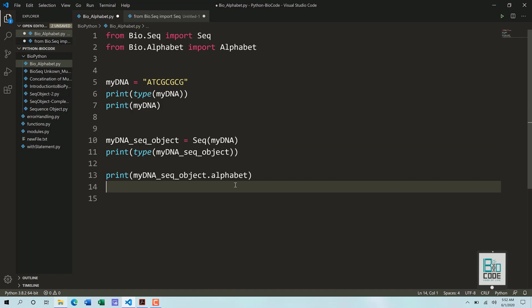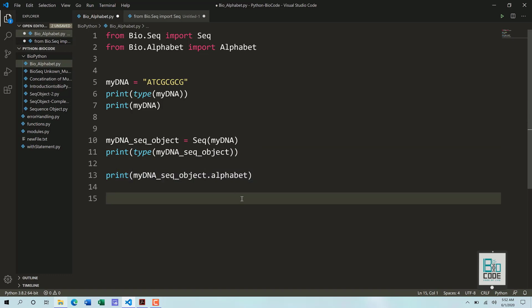And over here we are doing a different thing. We are asking the alphabet class, okay, this is my sequence object, and please tell me its alphabet. What sort of alphabet is it? Is it DNA? Is it RNA? Is it protein? Whatever it is, it will tell. But that is only possible if we have already defined the sequence alphabet in our declaration of the sequence object over here. We needed to define it over here. So now it will not tell us whether it is a protein, RNA or DNA.